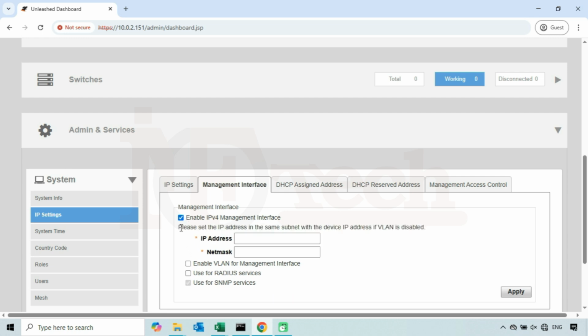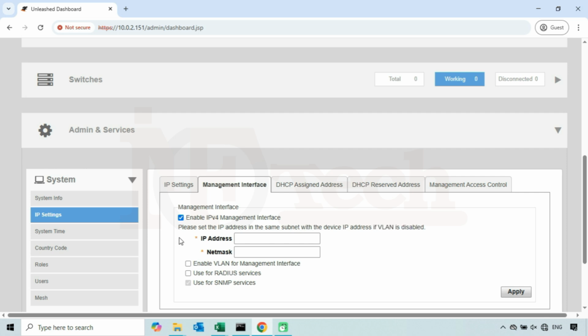The description appears, which says, please set the IP address in the same subnet with the device IP address if VLAN is disabled. Means that we have to assign an IP address from our test network, if we are not going to configure another VLAN for the management interface, or if the VLAN is disabled.